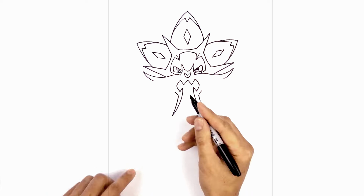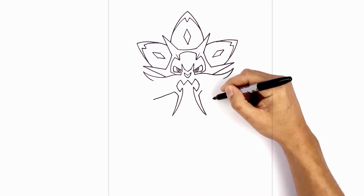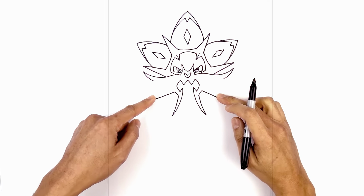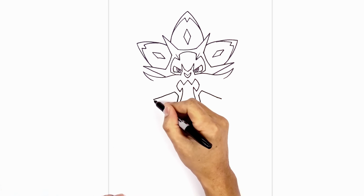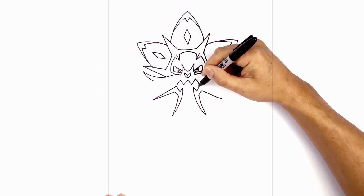Now we're going to draw one more point. From this point, we're going to go outwards towards the left. And then we'll do the same thing on the right. Now from here, we're just going to take this all the way to the inside corner of the mouth. So here we're going to draw a straight line aimed in. Do the same thing with the right.